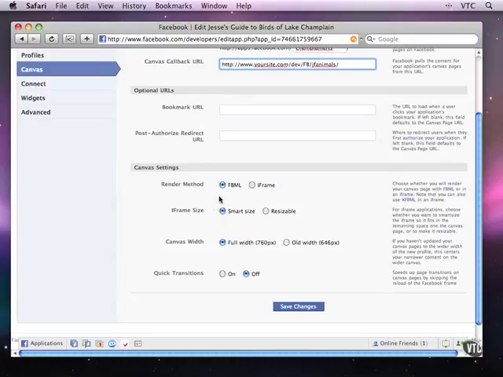and down here the major things that you have to look at is, I've been talking about the canvas, this central thing within the Facebook frame where you use FBML, Facebook Markup Language. You can also use an iframe that you fill with your own content. In this tutorial, I'm talking about FBML because it's one of the most common ways of developing Facebook apps. It's also the most Facebook-ish. And the size of an iframe could be either of these choices, resizable or smart size. The canvas width can be what it used to be in the old days of Facebook, or it can be the full width. These are the default settings now.